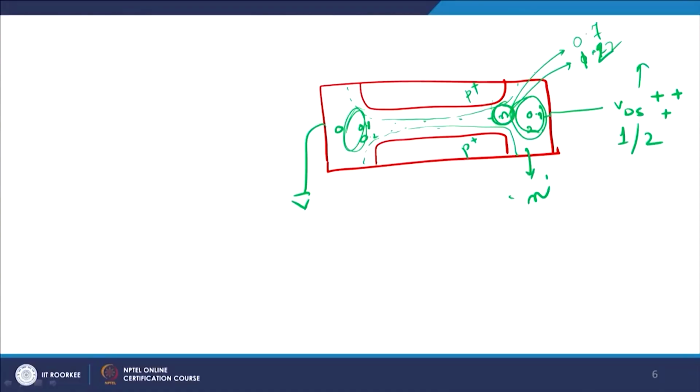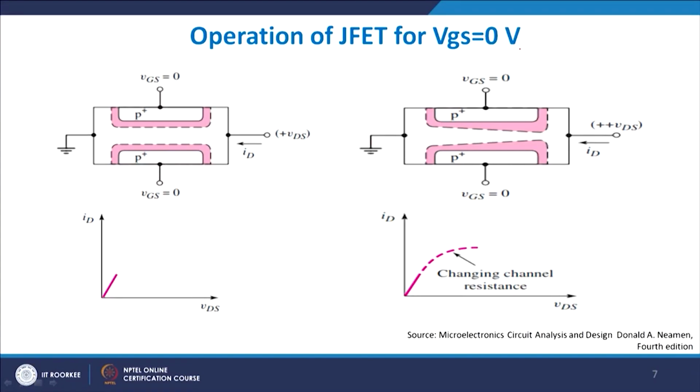But understand, this is an N channel JFET. With this N channel, and you are applying a positive bias at the N side, you are effectively reverse biasing the P plus N region, and therefore the depletion region on this side will be larger. I will just show you what I was trying to say. You see, this side depletion region is thicker as compared to this side, because this will see maybe 0.5 volts, whereas this will see maybe 1.2 volts if you apply VDS equals 2 volts.